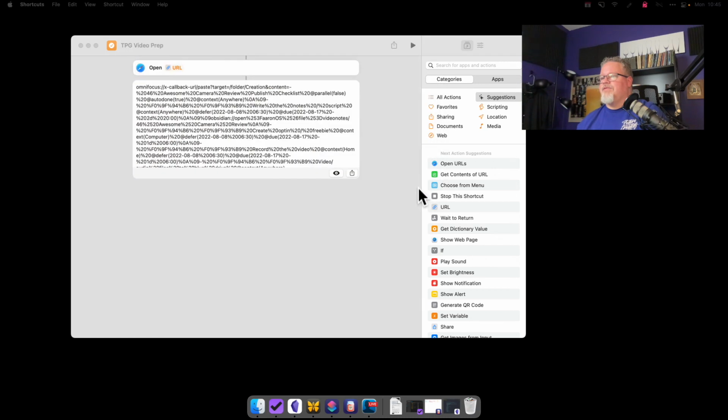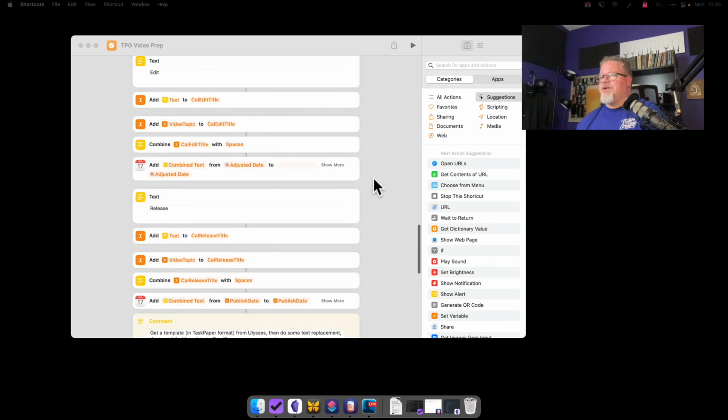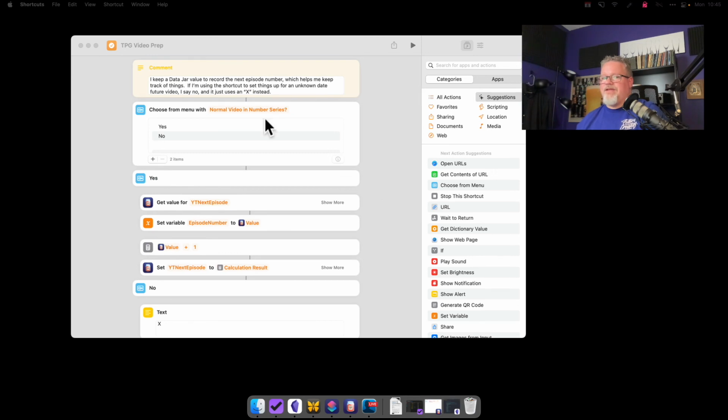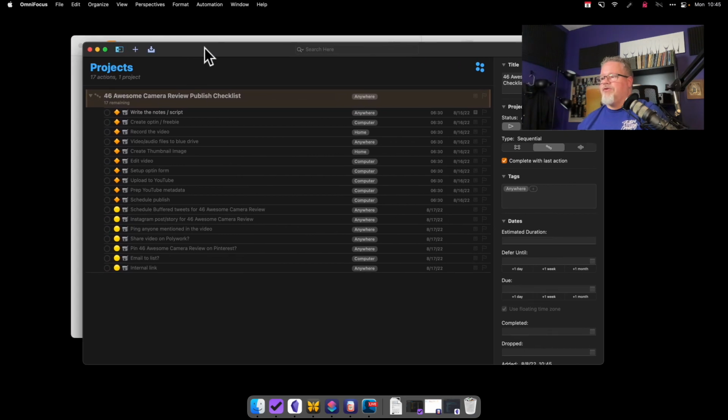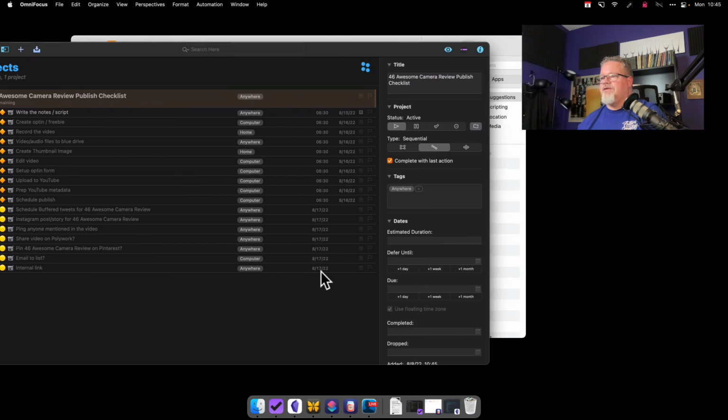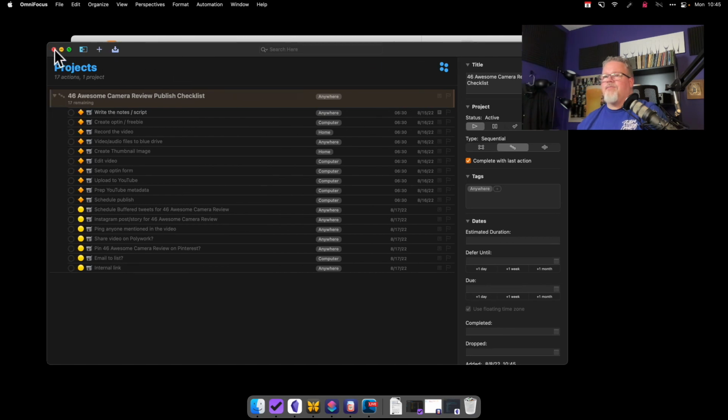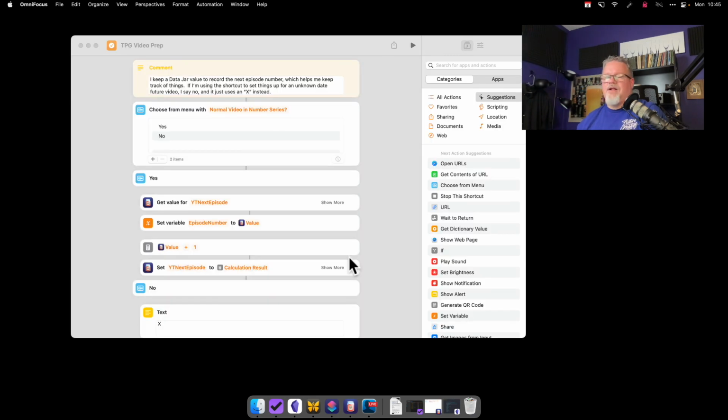It goes through, it does a bunch of running. Now it's done. It's run. It's gone in the background and it's created a variety of things. You can't see all of those things, but for example, one thing I can show you is here's the OmniFocus project that got created, Awesome Camera Review Publish Checklist. You can see it's got all these items from my template that are now OmniFocus tasks. They have defer and due dates, as you'll see over here on the right-hand side. So that has been created. If I were to go over to my calendar, which I'm not going to bring up at the moment, you would see there are new calendar entries for that.